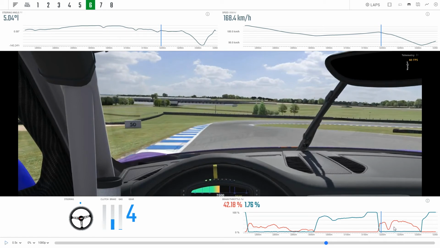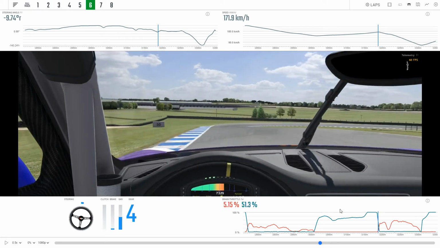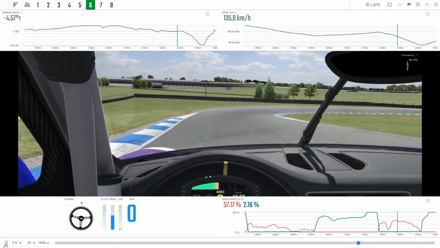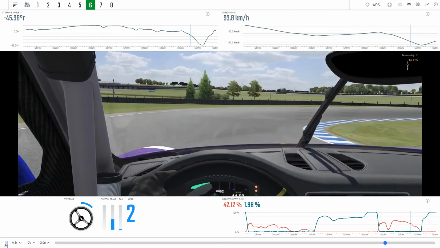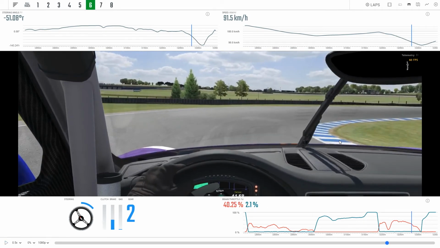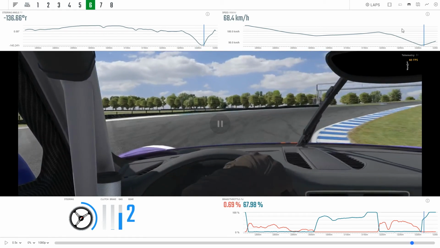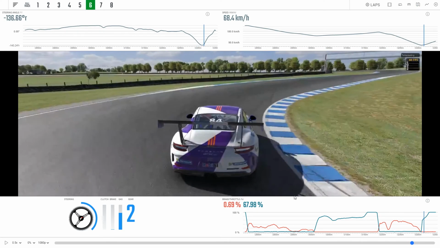Now you notice again there's a little bit of a bump or another crest down the hill, and that's where he comes off the brakes, but he starts braking just as the first crest has happened and the car starts going down the hill. This is well before the 50 marker. So another quite slow corner down into second gear, and it's really important to hook up with your apex. You want to brake all the way into the apex, and especially there, notice how he kept slowing the car down so the car retightened.